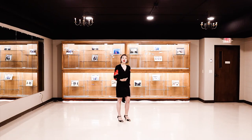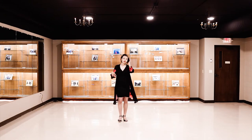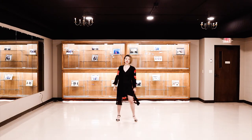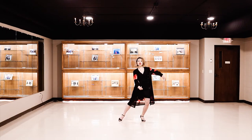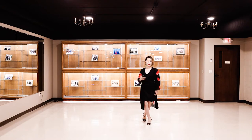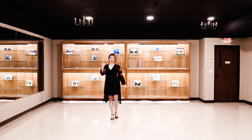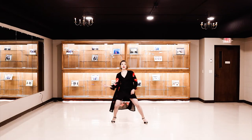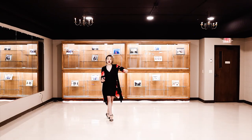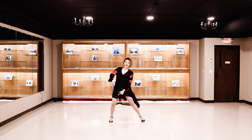All right, back to our rise and fall into our Bolero basic step. We're going to fall and rise as we are taking a side step. Glide into rise, and then once again, softening of our knees, and glide back into position in order for us to rise again, right? Fall and glide and rise. Fall and glide and rise. Fall and glide, rise. Small and medium, large.